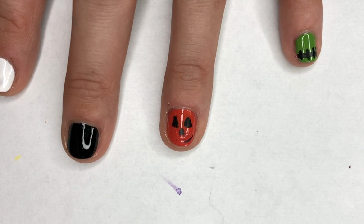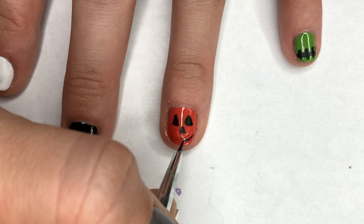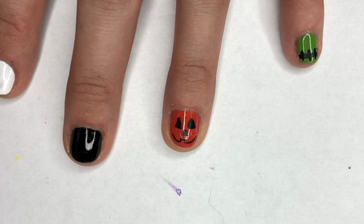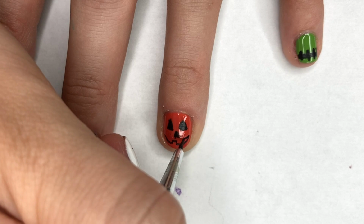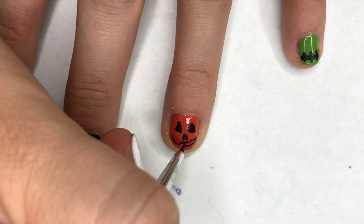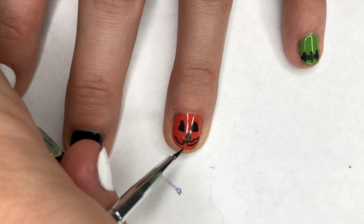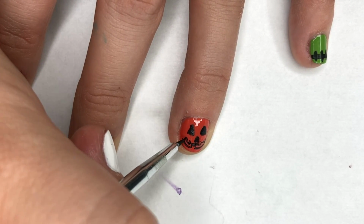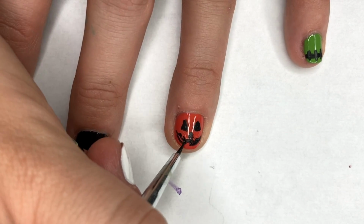But the good thing about using acrylic paint is that you can just scratch it right off, especially if it's over a nail polish that already has a top coat on it. It will just scratch right off that, so that was a little bit easier. It is not as precise as I would have wanted, but oh well, you still get the picture. You can tell that it's a jack-o'-lantern, so it's fine.